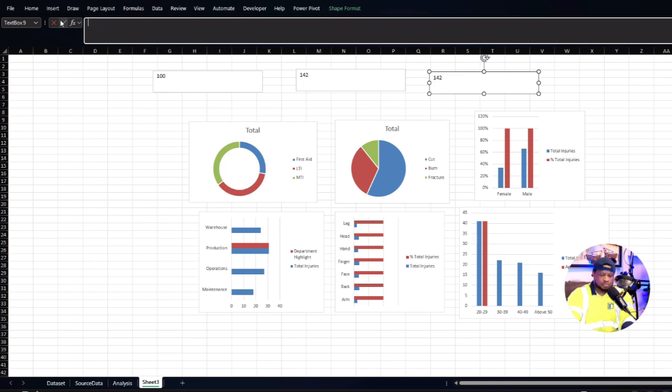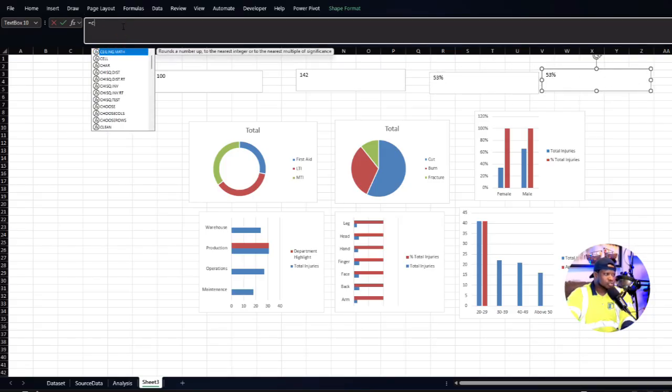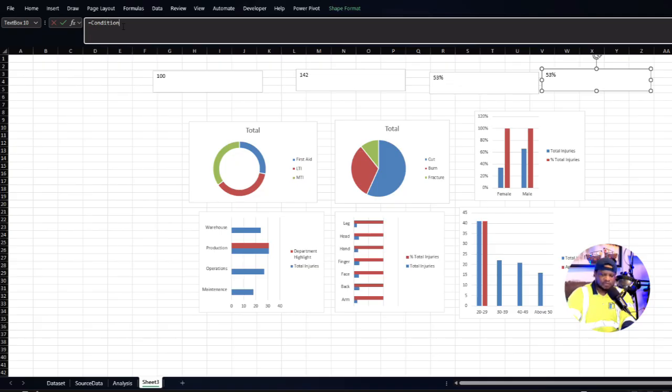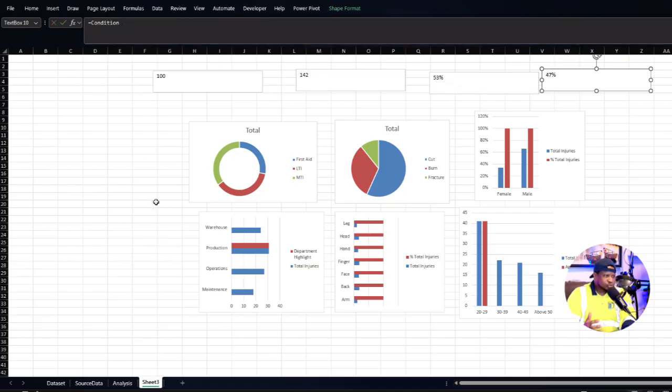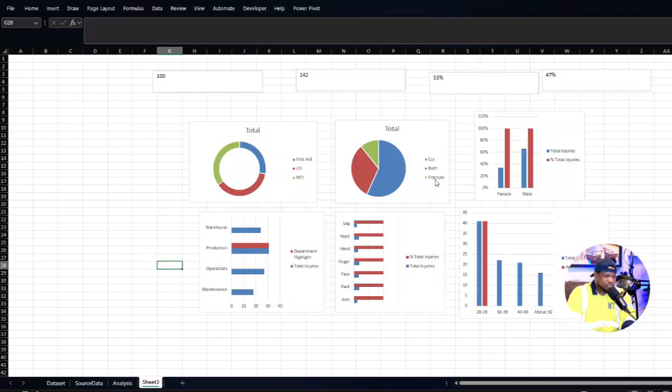This one is act. Equal to, okay, they use the equal sign. You sort of pick the name. So we named it act, right? And then Control C, Control V. This is going to be for condition. We called it condition. So there we have it. So you see how we are able to quickly pull up these figures without really having to go look at exactly which one we are selecting from. So that is really relevant when we are trying to bring in these names. So once we click on it, we can see within the formula bar this one is exactly for injuries.